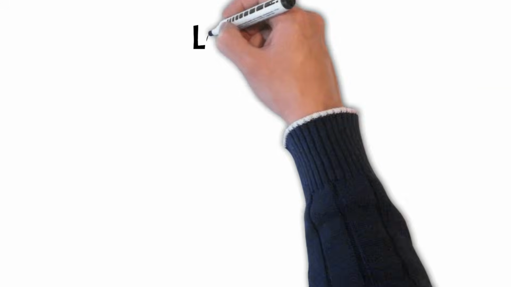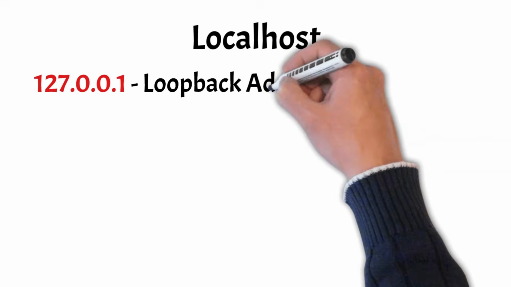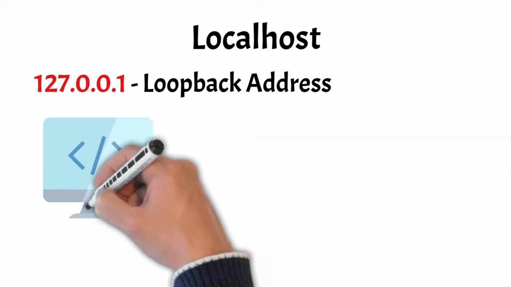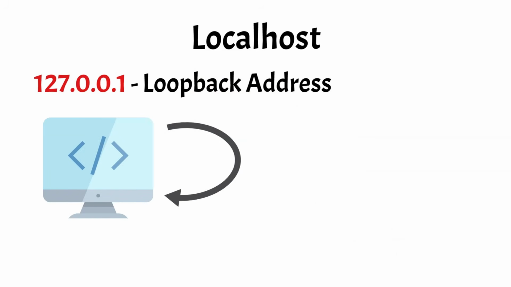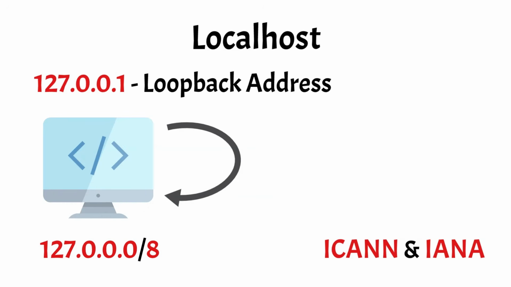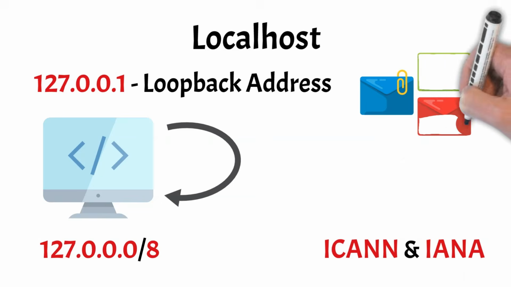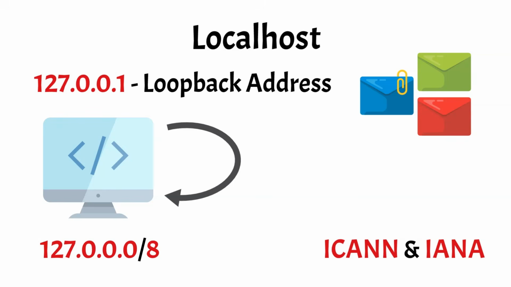While private and public IPs connect devices across local and global networks, Localhost provides a specialized internal address, 127.0.0.1, that allows your computer to talk directly to itself. To make this loopback functionality possible, global internet authorities ICANN and IANA reserved an entire address block strictly for internal host communications. When software sends data packets to 127.0.0.1, your operating system immediately intercepts those packets and loops them right back to your local machine, completely bypassing physical network cables, Wi-Fi adapters, and external routers.